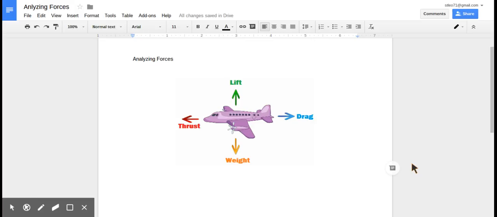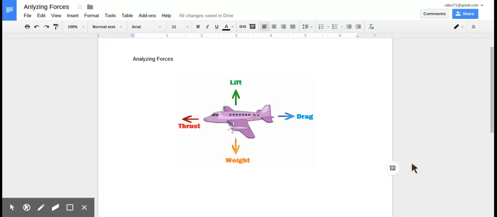Hello, everyone. I just wanted to analyze the airplane forces for a moment, and I wanted to share with you some ideas that I'm not sure came across in the last section that we covered. But when we look at an object that has four forces being applied to it, we can actually break this problem up into two separate problems. We can analyze the forces along the x-axis, and then we can analyze the forces along the y-axis, creating two separate problems.